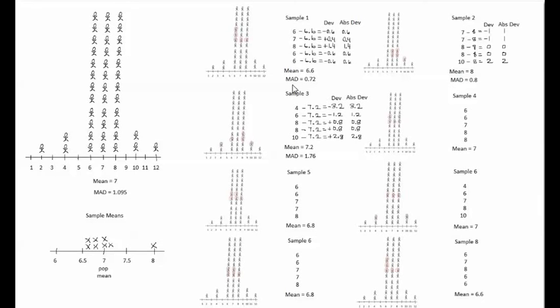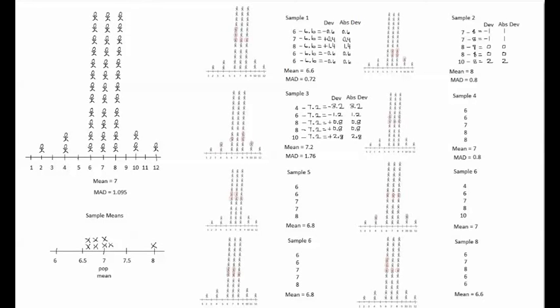So overall, when a sample has more spread, the mean absolute deviation of the sample is higher. When a sample has less spread, the mean absolute deviation of the sample is lower. You can probably guess that this sample right here will have a lower mean absolute deviation, similar to this sample right here, because these 5 people aren't very spread out.